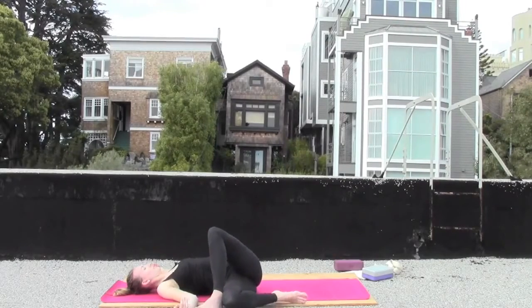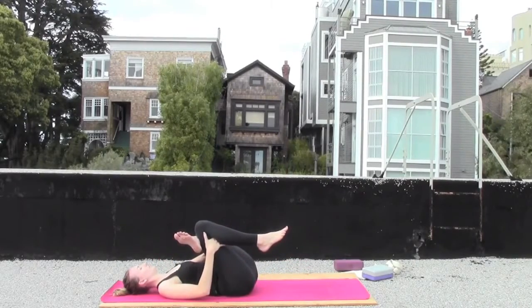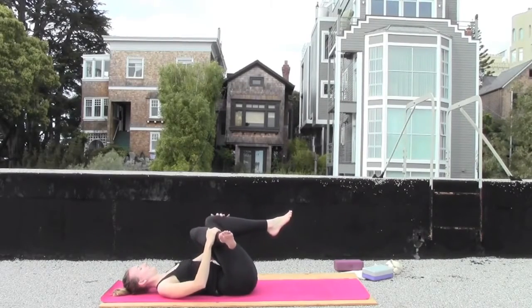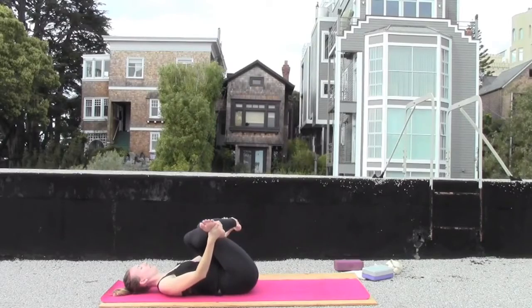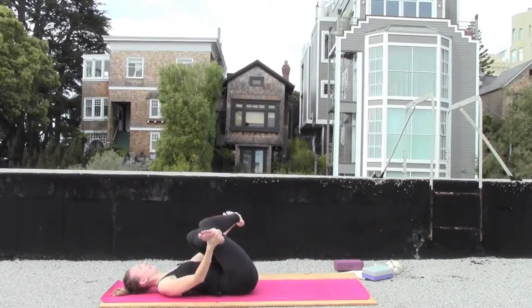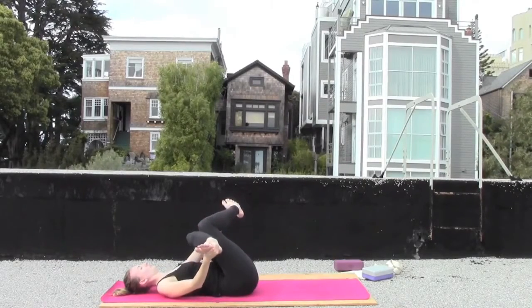Nice inhale. Bring this situation back to center. Draw it in for a moment. Pause. And then draw left knee over right knee. If you can stack the knees, take hold of the outer edges of the feet or shin or ankle, wherever you can hold on. And just rock back and forth, side to side, with the knees stacked best you can. Legs bent. Just seeing what opens for you.